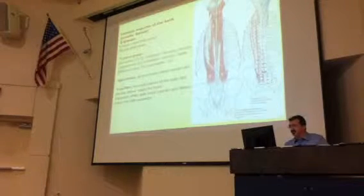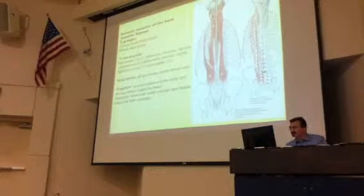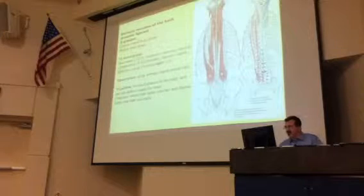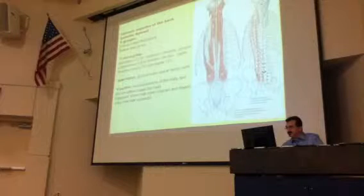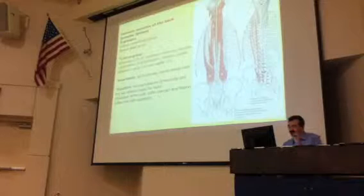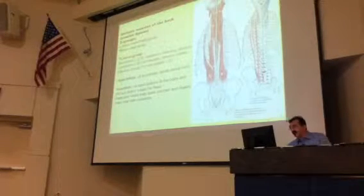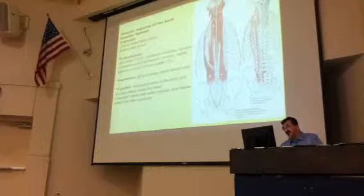Now, one of the distinctions that you can use to distinguish this is that this muscle is like a hot dog, actually. It's like the sausage in the hot dog. It's covered inferiorly and superiorly by these two muscles, the splenius capitis and semispinalis capitis. So it's in between these two muscles, a little bit located laterally, as you can see. So that brings me to the third group of muscles, which is the splenius cervicis.